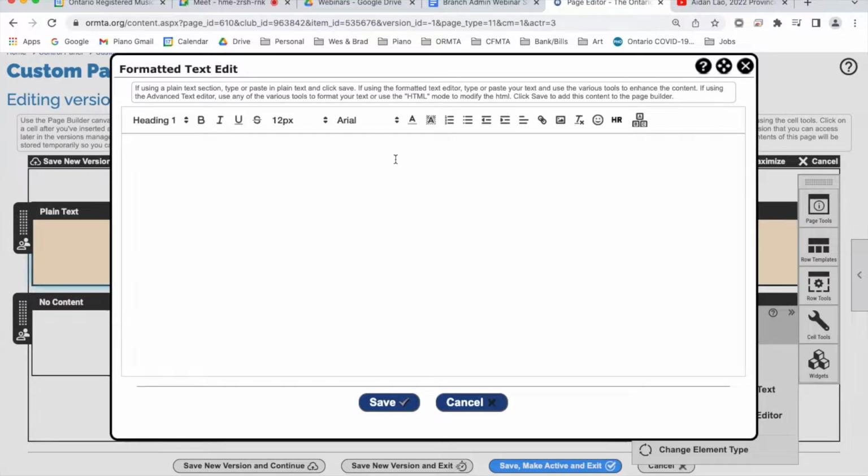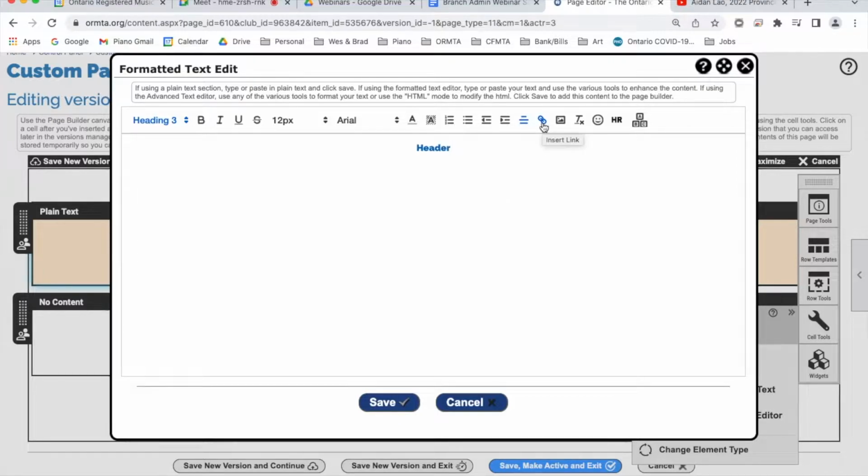And it's kind of like a Word document or a Google document, right? You have the font color, the font style. There's not very many, but there's some there. There's preset options for different heading styles. So these are ones that we kind of use throughout the website anyway. We've got numbering, bulleting, indent, outdent, the alignment.